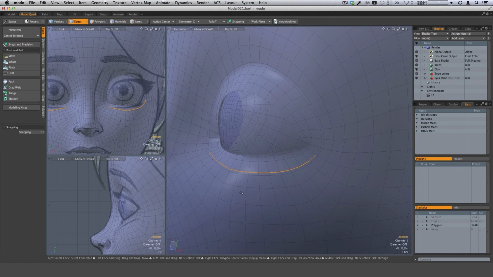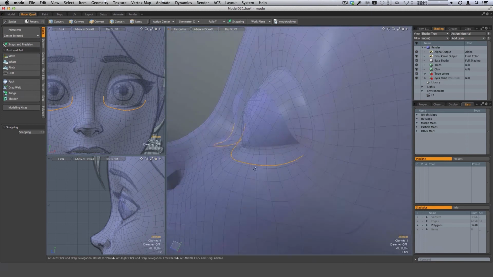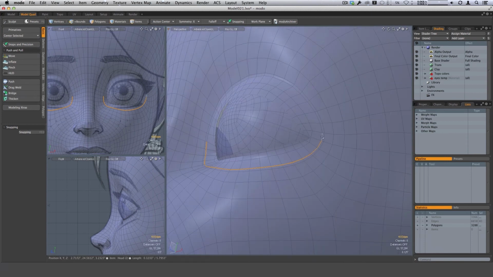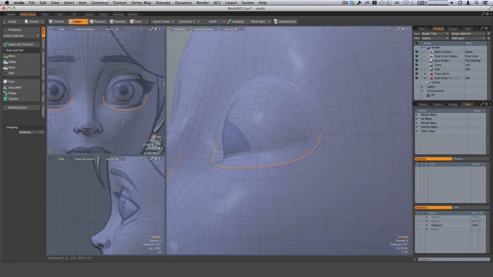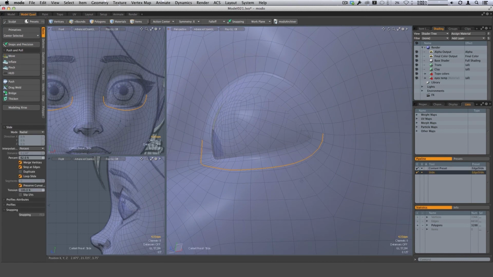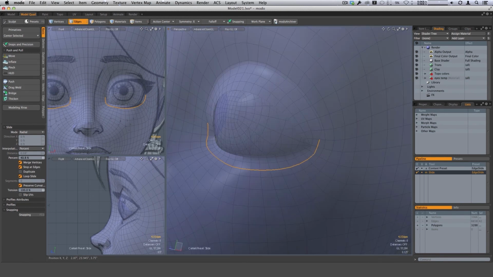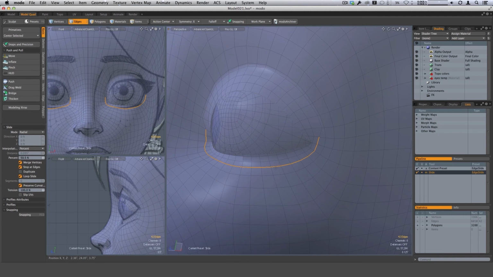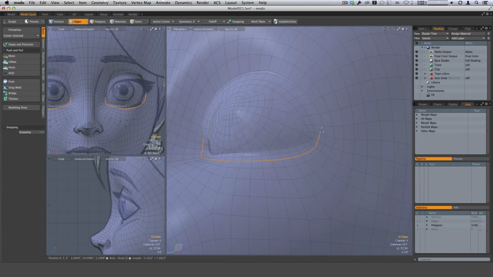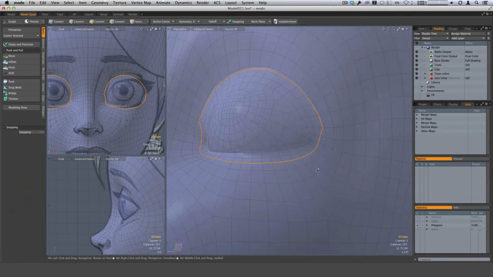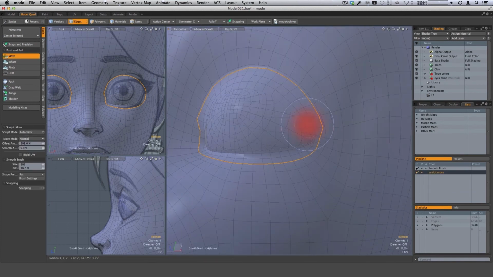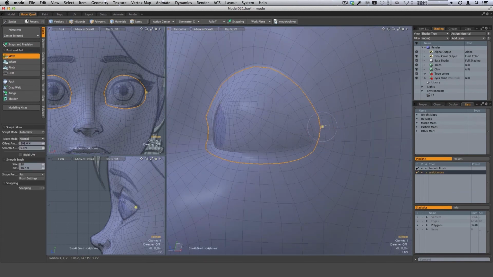All right, we need to even this out down here because we don't want that same loop. Just grow that selection. We don't want that same loop tight down here in the cheek. That doesn't make any sense for this model. So we'll just come up to about there. Just right click and slide. Just going to slide that a little closer, again with preserve curvature. And just going to split the difference between these polygons right here.